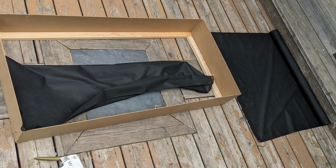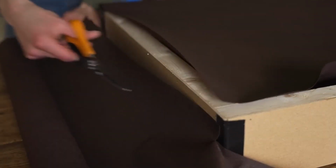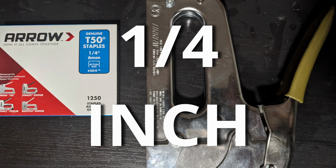For the back of the panels, weed barrier is cheap and easy to work with. Just cut it to size and then staple it to the inside of the back of the frame. It costs about £5 for 10 or 20 meters of this fabric. Pounds. I don't know what a pound is. The world runs on dollars. Canadian dollars. I just used 1/2 inch staples for the weed barrier.